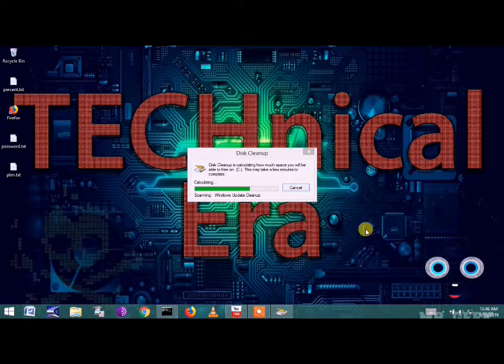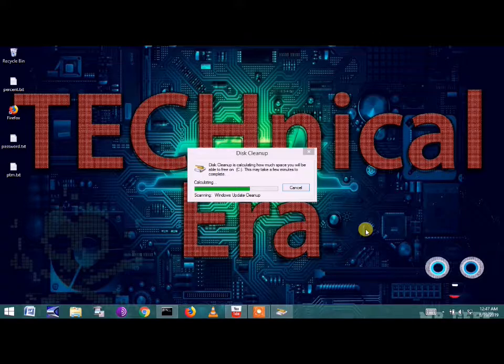If you wonder what a previous Windows installation file is, after you restart your system you might see two Windows. For example, let's say Windows 7, Windows 7, you will see two Windows. You might wonder why that is. If you mistakenly didn't format your laptop, you just installed on top of the previous Windows. So with the help of this cleanup, you can easily clean your whole system.